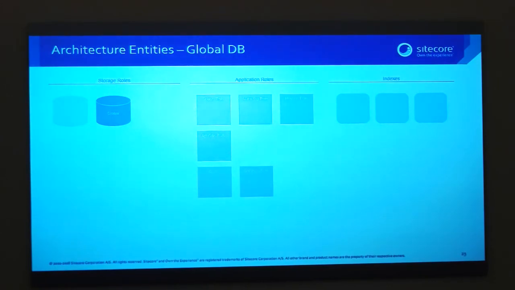Then we have global. This is the place where your policies and environments get stored. When you do the bootstrapping process, which we will talk about shortly, the bootstrap process will read the data from the JSON file, which will be policies and environments, and it will put everything into the global database.